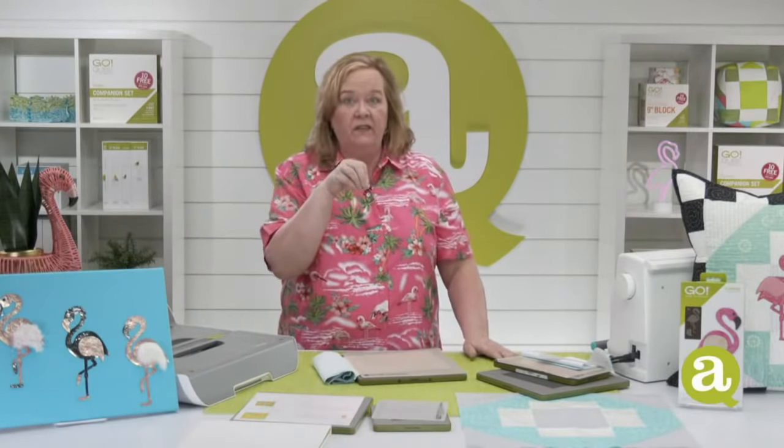Share on your personal Facebook page so you can win a flamingo die. Slide don't lift — why do we slide, Christina? Because it's so staticky in here; if you try to just lift them up they'll fly everywhere. Ask me how I know. Now I've cut perfect rectangles. I'm going to take and put right sides together and chain piece for days. Don't forget our promo today — 25% off all the things with code Sew25.